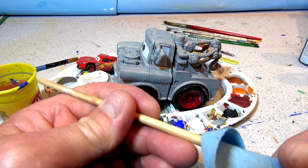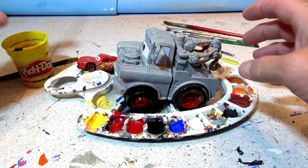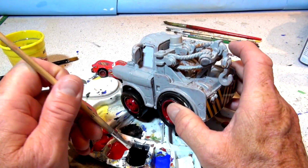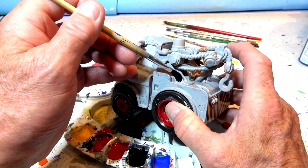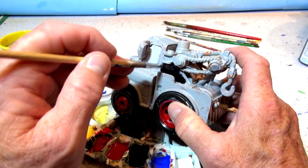There we go. Got a nice brush all cleaned off there. The jug of water. Okay, it's just water-based paint. Okay, this is gonna be the hard part. I'm gonna do this whole tow cage assembly. Maybe I'll just do it in black, and I'll speed it up so you can watch it at high speed.